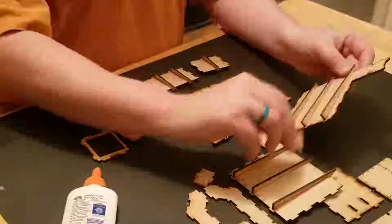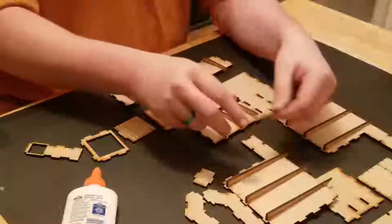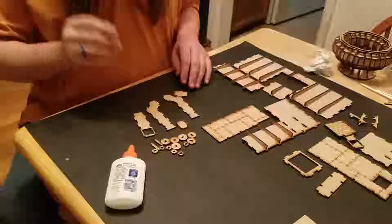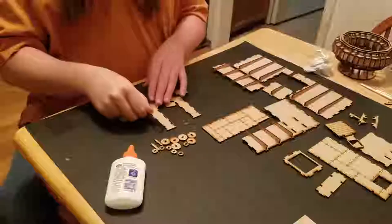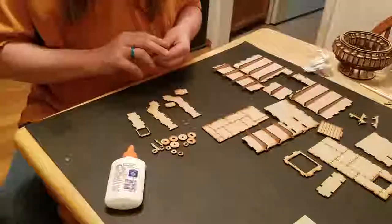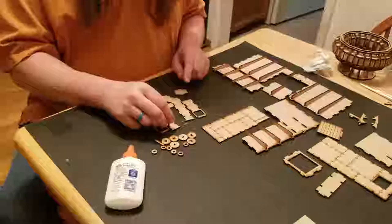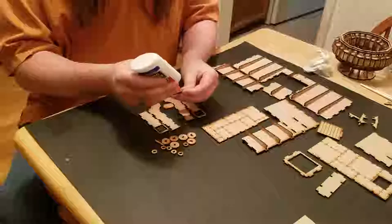You can clean up the edges if you want. These pieces seem to look a lot like these, but they actually go where the building has an overhang — we can't do that yet, not until we've got the rest of this together. The chute has pieces that go on the bottom and sides, and it has these that go down the length. These have a square in them which holds the grinder and makes room for it. They also hold the grinder in place because this is where the grinder axles will go, and then these lock them in. So we might as well do the grinder axles first.